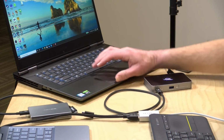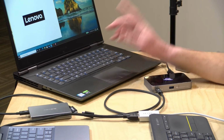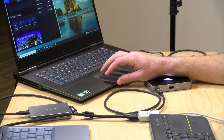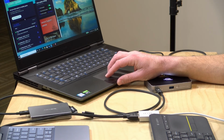It's been great. So what I want to do here is let me check my Lenovo drivers, because I need to see if I have the most recent Thunderbolt version on here. I'm pretty sure I updated the Thunderbolt driver the other day, but we'll check for updates anyhow and see what we get here.